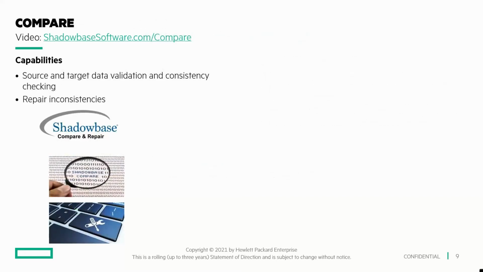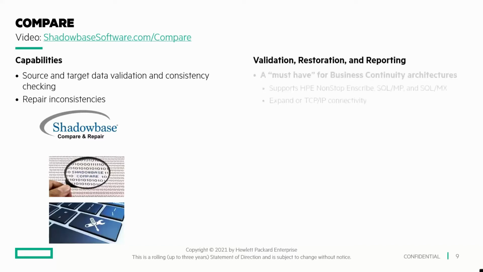Shadowbase Compare provides data validation that the target database accurately matches your source. For instance, you're doing a migration. You load the new database with the data. How do we know whether or not it matches? Compare is a perfect fit for that. What do we do if there's inconsistencies? Well, Compare for SQL, nonstop SQL databases, is able to correct them.